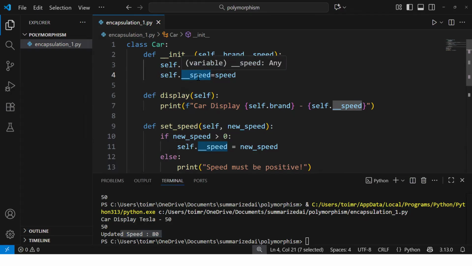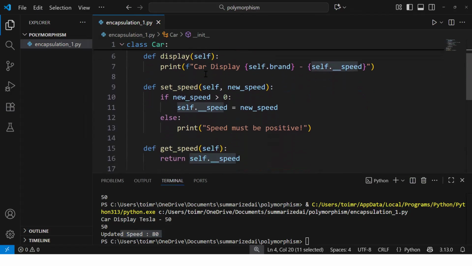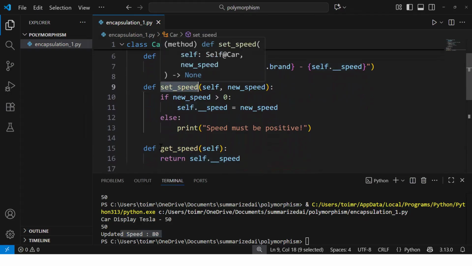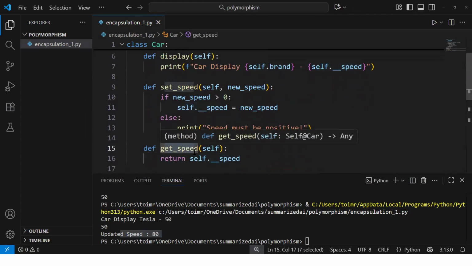Another thing is code maintenance. This makes the code more modular and easy to manage. If we have a private variable and we are accessing or setting its value using methods, we are managing the variables very well. And at the end of the day, it's flexibility. You can change internal implementation without affecting external code. At any point of time, you can make those changes and nothing will get impacted. And this is all we have for encapsulation.